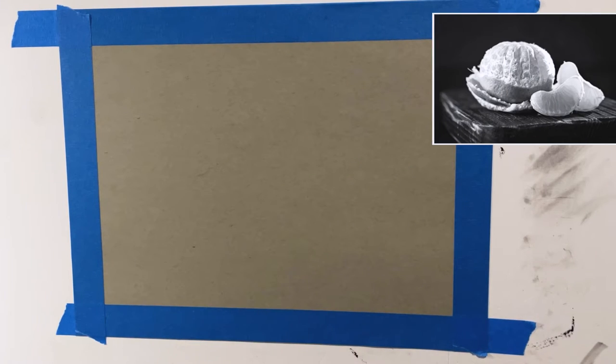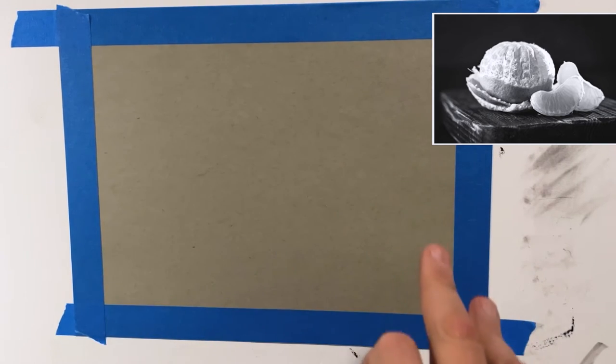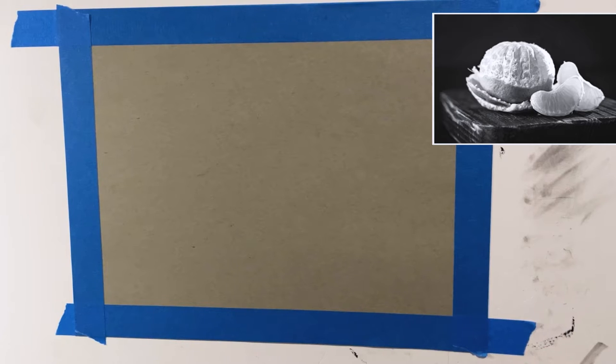So how do we set this up? I'll put up here in the corner the reference photo that I'm using. Use references. Take a photo yourself if you don't want to go online and search for something just to practice. But use references. Don't draw from what you think you know. Draw from what you see. It's a very important distinction that a lot of people kind of miss.